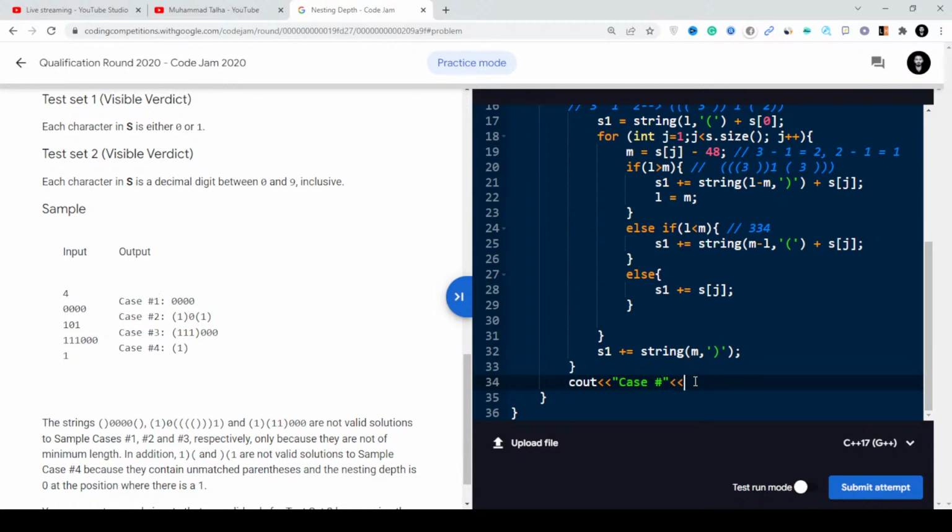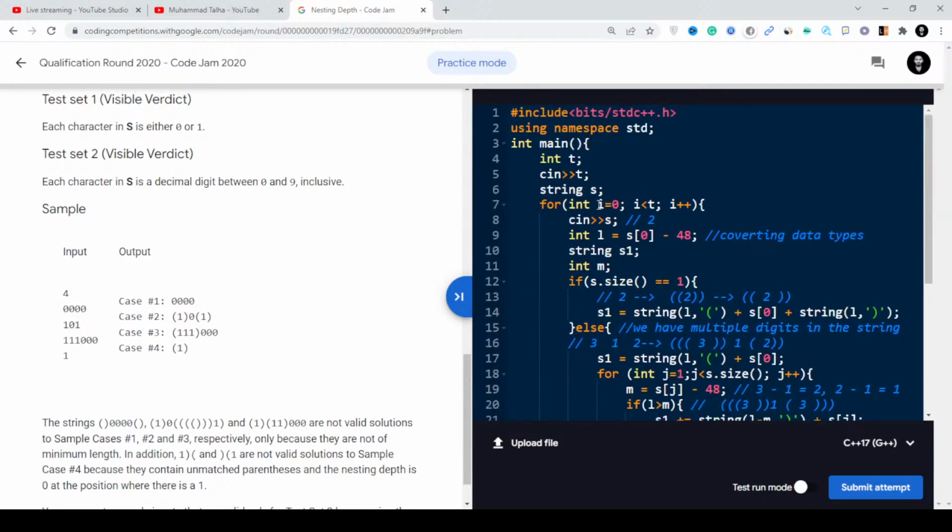So after that we will write I plus 1. Now we are adding 1 in it because you can see we started I from 0, but we cannot write case number 0 and then after that case number 1. Our test cases are actually starting from 1, so we will just go ahead and add 1 in it.